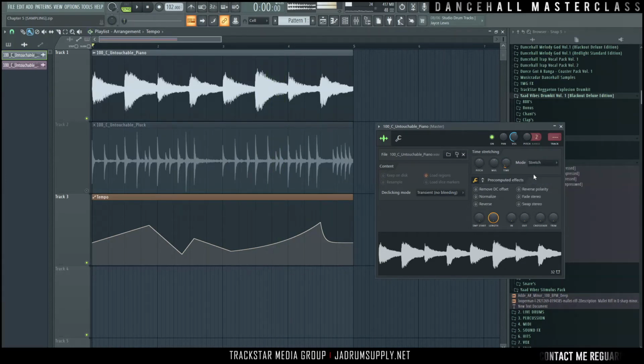So like I said, that's where stretch comes in very, very handy when you have a lot of automation, especially if you have tempo automation. So let's move on to the next, which is E3 generic.